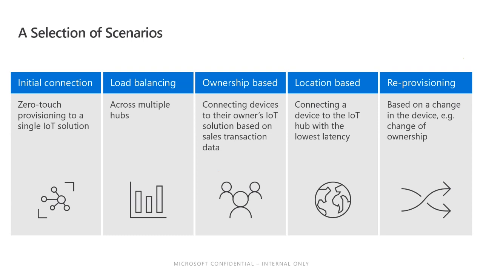And then last, reprovisioning. I really believe this one's the most important scenario. This one happens later in the device lifecycle. Reprovisioning can occur because the device was maybe sold to another user. Maybe an example of that would be a lease of a car. The device may have moved because it's a vehicle and it needs to connect to a different region. Or maybe it just needs to get back to a security aspect.